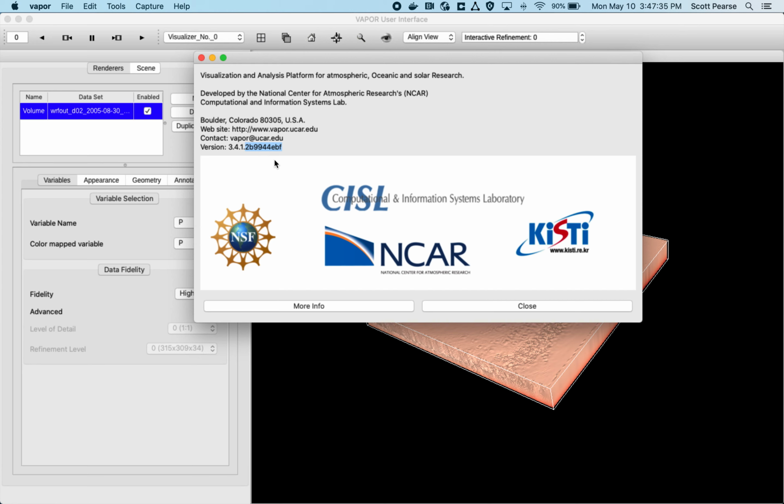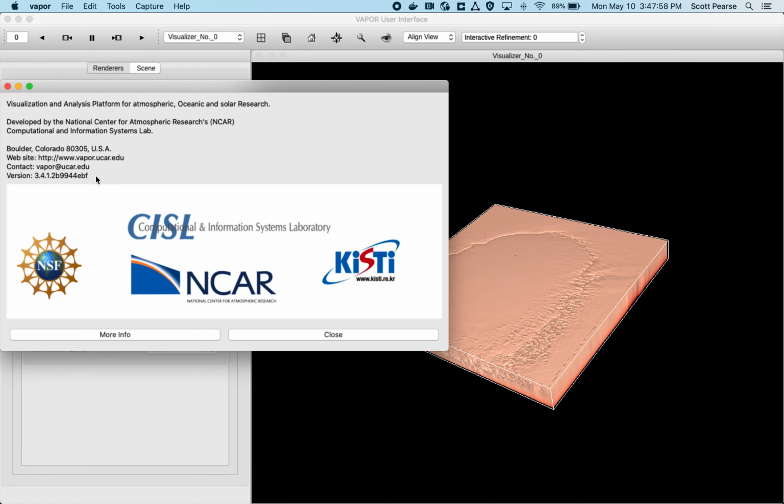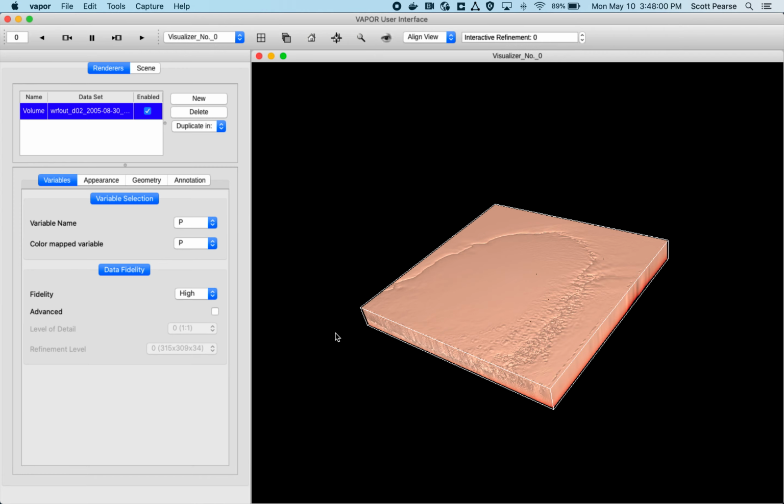And so if you ever report a bug, this is going to be very helpful to report. Different bugs exist on different versions, and so one of the first things we'll ask if you report a bug is what version are you running on. And so to find that, you can go to the preferences, or no, I'm sorry, on OSX it's under the Vapor menu, About Vapor, and then we have the version number right here.